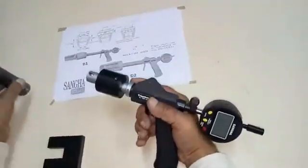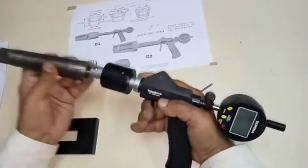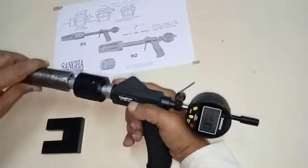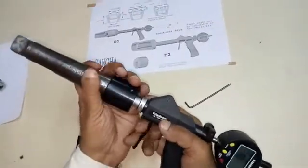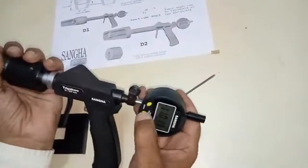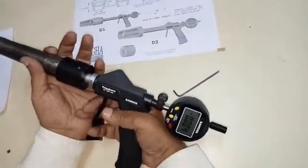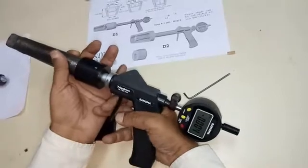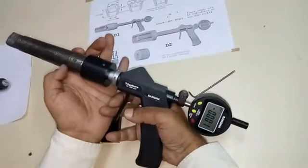To take measurements, we take our sleeve. The first measurement is taken at this point — simply zero the gauge at this point. We don't need to take the actual size; actual size can be measured by presetting the head to a known size using ring gauges. In this case, we will simply take the difference between the two readings, so we set zero at one position.